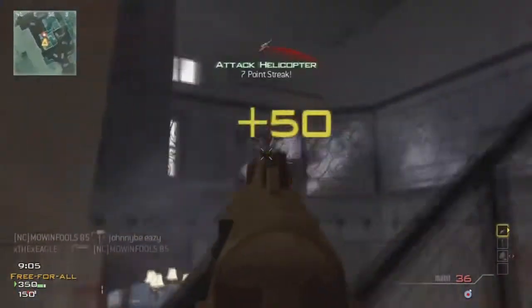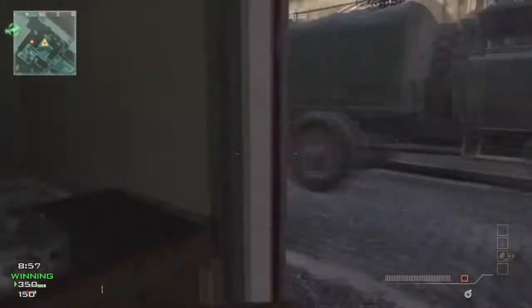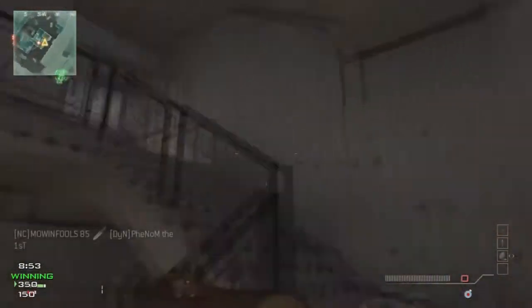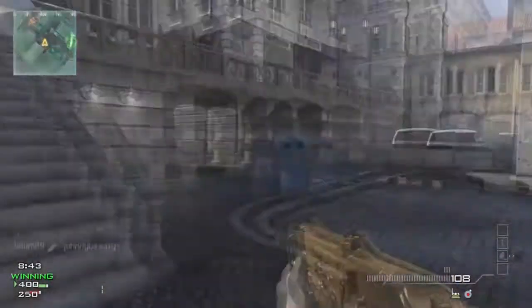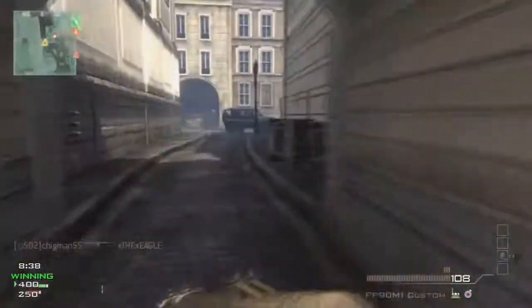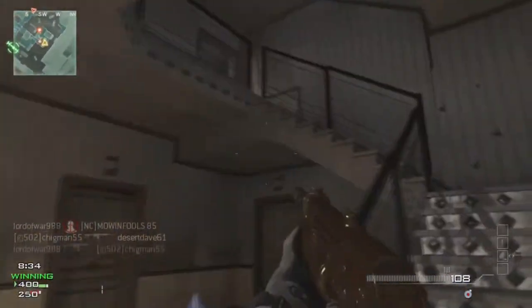The PP90 was that gun before Modern Warfare 3 came out that I was really excited to use. People called it the squirt gun, and they were like, man, this gun's gonna be fun to use, a cool submachine gun to roam around with, and they weren't wrong. I love this gun. It's actually the second best submachine gun. The MP7 is the best by far in this game, and I think in any COD the MP7 is pretty damn good. But we're not talking about that. The PP90 is a very close second.